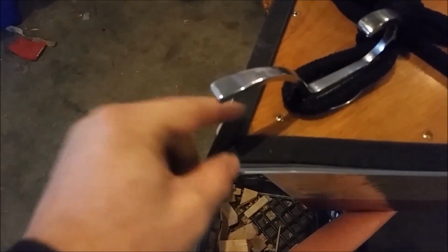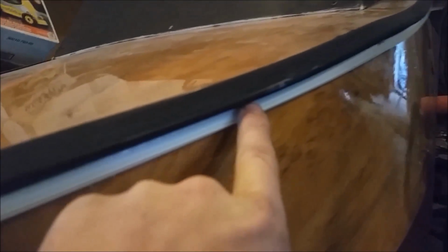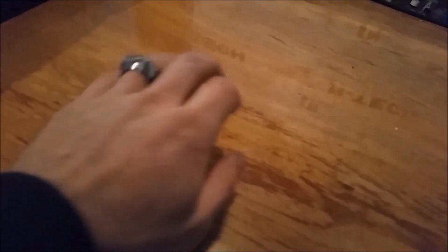See here, I use the same thing. Cut an angle at the front here, screw it in. Little screws every 6 or 8 inches, and it actually covers some of these screws, but if these are even, they actually kind of look cool because they're nice and shiny and chrome. Yeah, I love the wood grain.